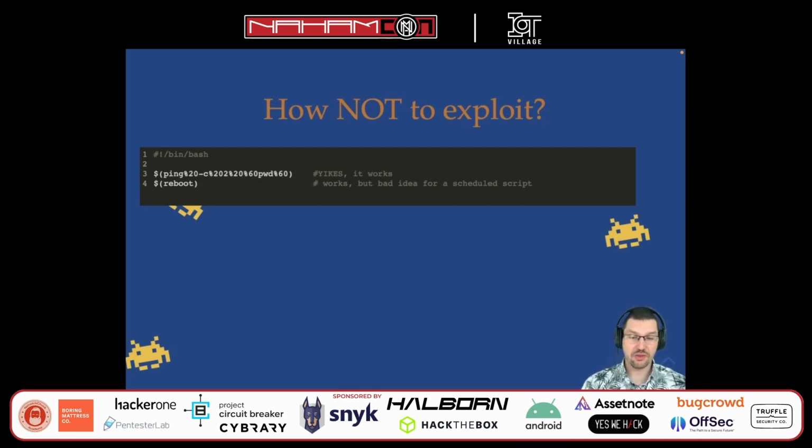What's a bad idea is to use the reboot command in a command injection scenario, because as it turned out, this is a persistent command injection, and after the device reboots, this command injection will be executed again, which meant that my device ended up in a persistent reboot cycle. And it was not very fun to recover from this stage because the factory reset button did not work on the device at all.